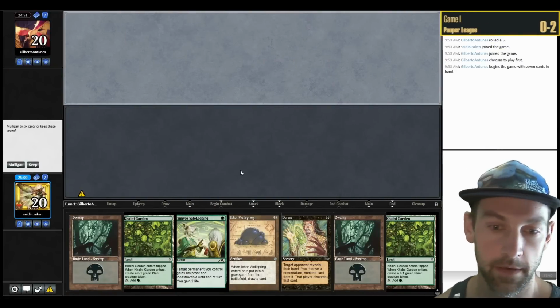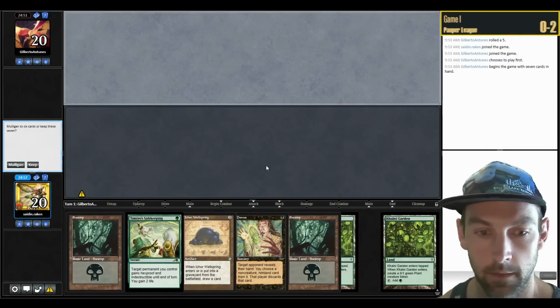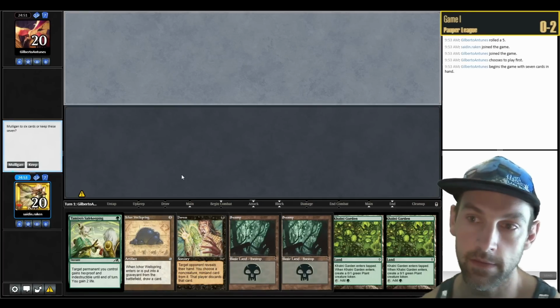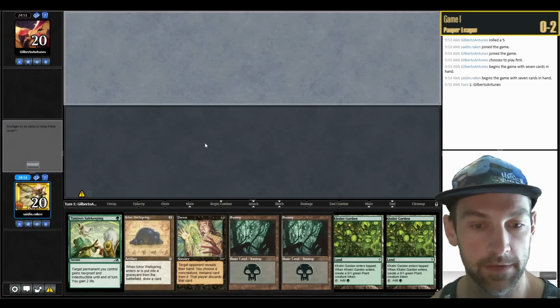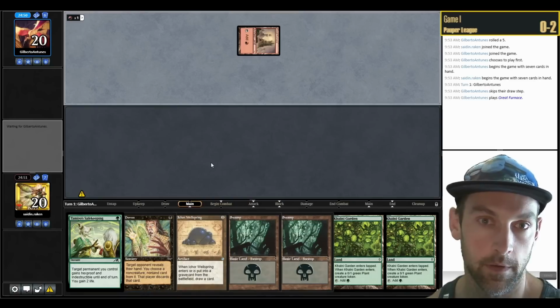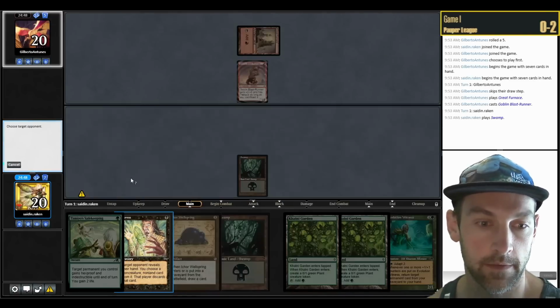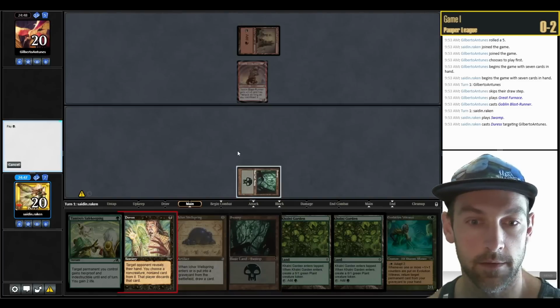I'm here in round 3 trying to pick up a win. I've got a turn 1 Duress, turn 2 Wellspring. So we're doing things. I'm going to keep it and see what happens. Put it on Great Furnace. Yikes. Let's try the Duress, get whatever card draw power out of their hand.